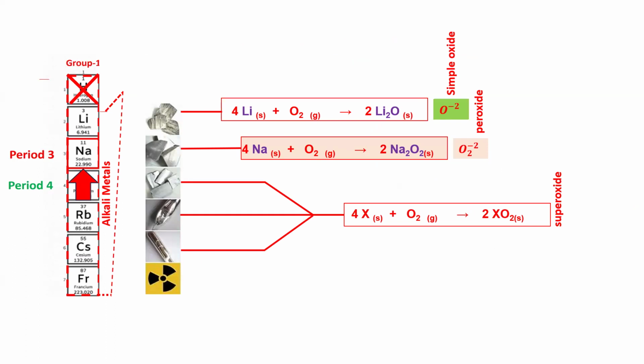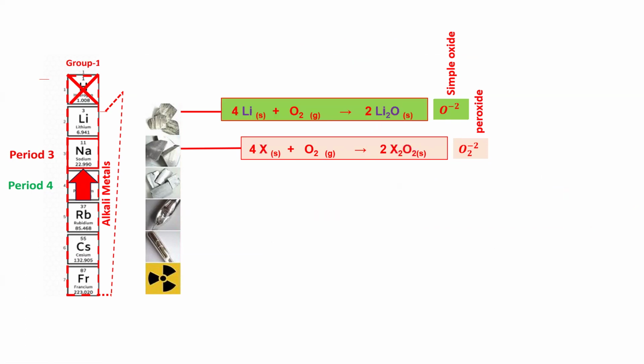So here it can be a simple oxide of sodium, peroxide, and superoxide. But with sodium you can have an idea, mostly the superoxides are not working well. Peroxide and simple oxides, yes, they can be possible. Actually there could be some common behaviors, where you can write some certain trends. Like for sodium, here you can add sodium in the place of X to understand the reactions of oxygen with sodium metal. And from here you can have a common idea of the reaction of these metals with oxygen.